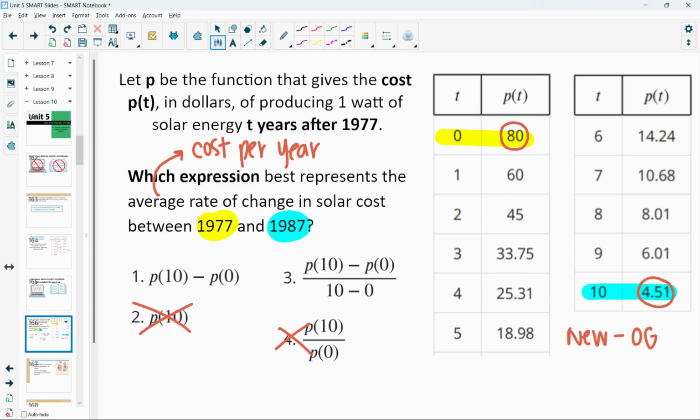And so now that would just give us the change over the 10 years, right? But then we want this to be change per year. So then we have to divide this by the time period, right? So how many years happened in here? And so then that's going to be 10 minus 0. Now, in this case, just 10, right? Because 10 minus 0 is just 10. But if the first starting year wasn't a 0, if we had done it to year 4, we would be doing 10 minus 4. So you want to do the change in the cost over the time period. So number 3 there.